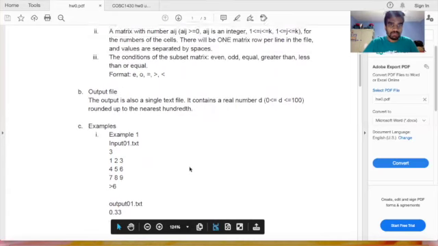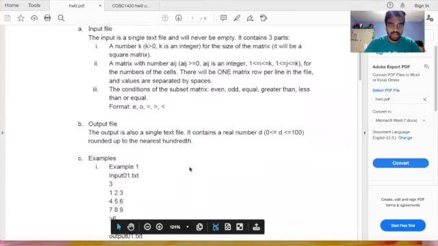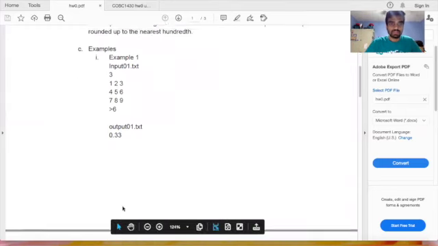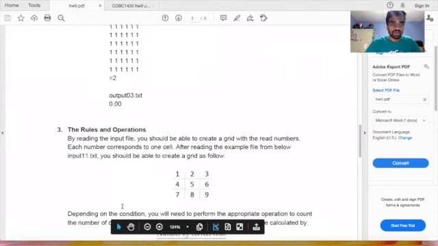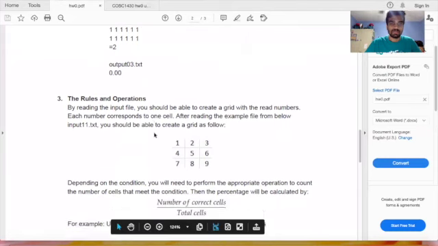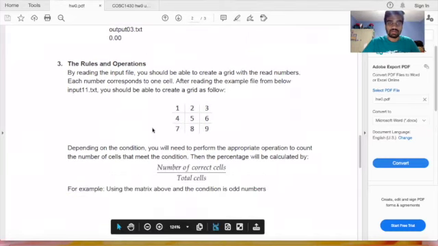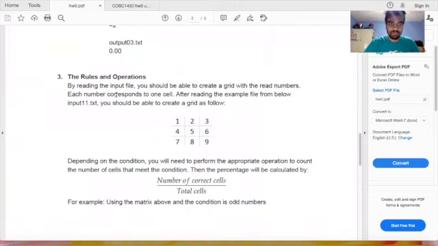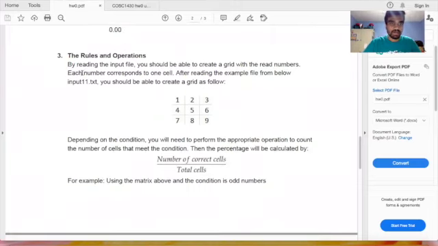Now, normally from reading this, it's kind of hard to tell how they got an output of 0.33. So that's where you scroll a little farther down, and it tells you the rules and the operation and how they got the value for the output file. By reading the input file, you should be able to create a grid, and each number corresponds with a cell.